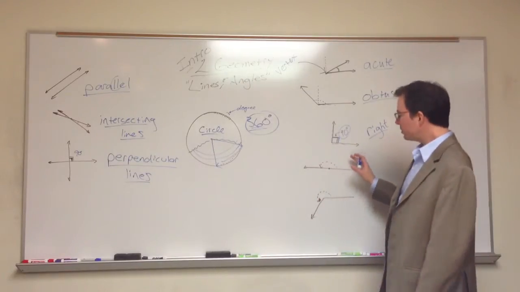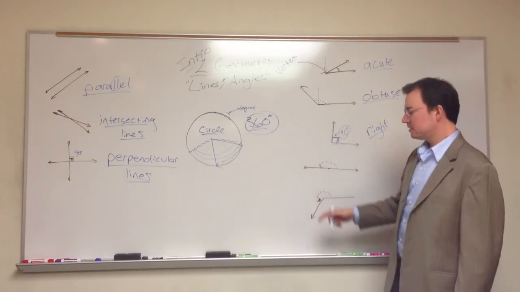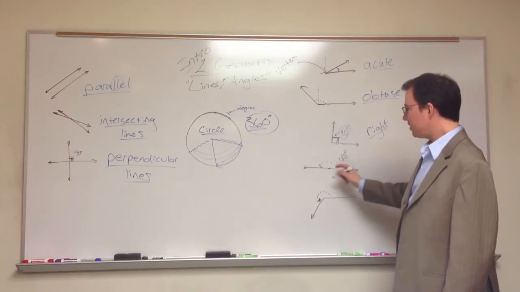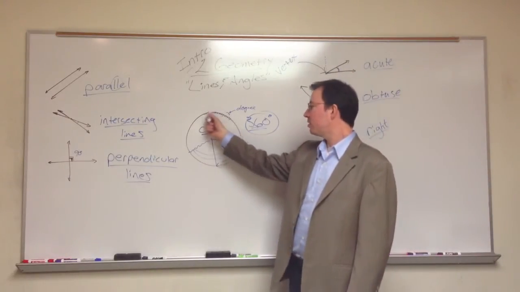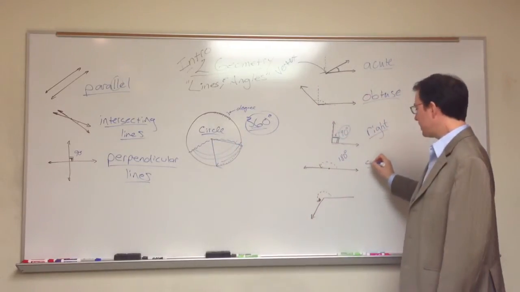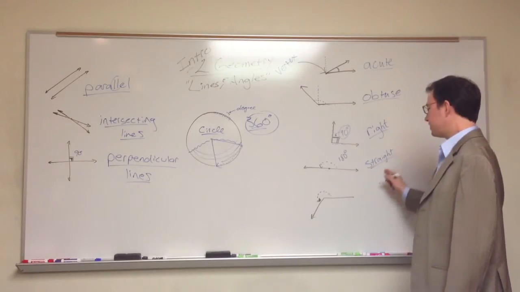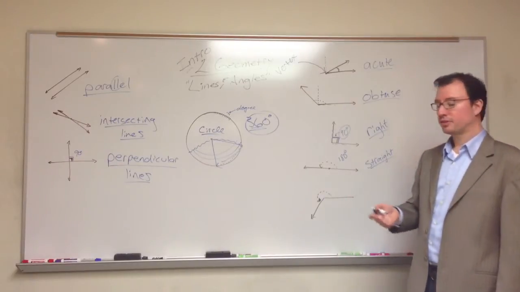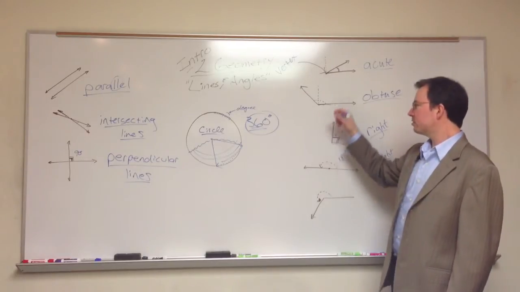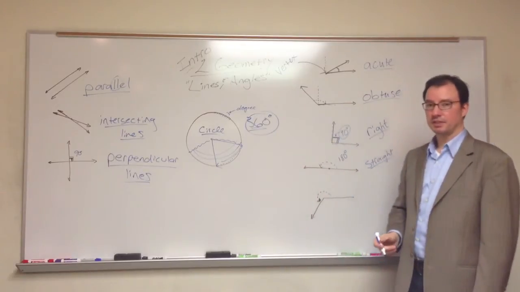Now going on to here, what if it goes exactly straight? If this was 90, going straight up and down, and you doubled it, that would be 180. So this is 180 degrees. It is half of the circle. You start here and go all the way over, forming the straight line across. This is called a straight angle because it is a straight line. You're measuring from here to here, or from there to there. You don't always have to measure the same way. Whether you're going from here to there, or from there backwards, it measures the same.